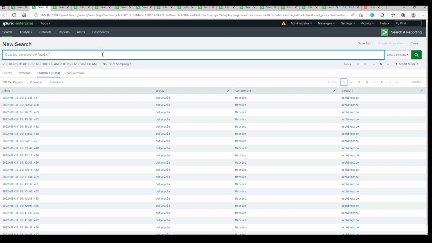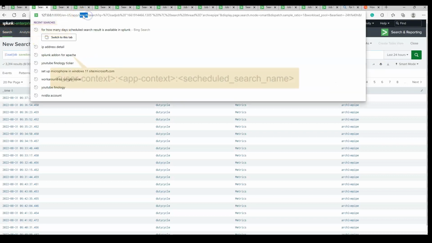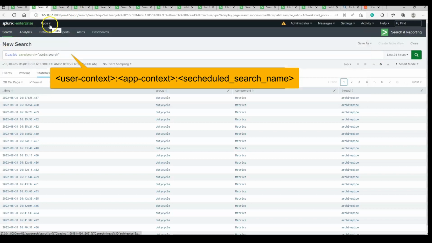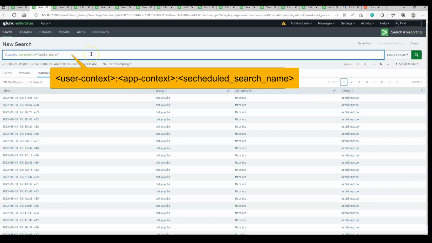Then you need to mention in which app you want to run this. Here I will give the search app. If you have some other app and you run your search in that, you can give that as well. Then I will give the name of the saved search.